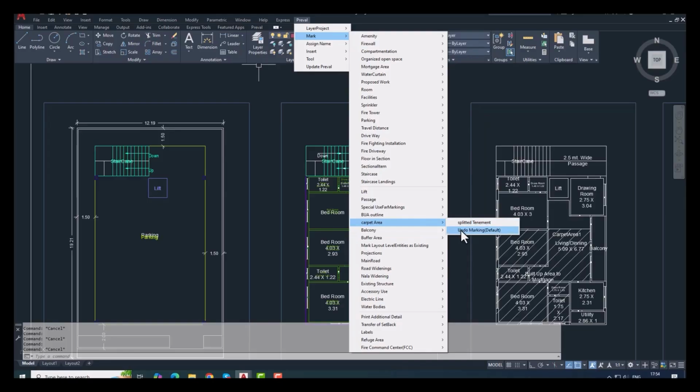We go to undo marking default, or split it tenement depending on the convenience of the drawing or the way you want to label it.